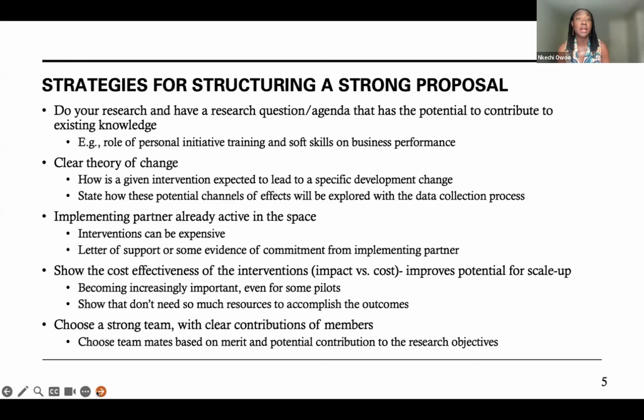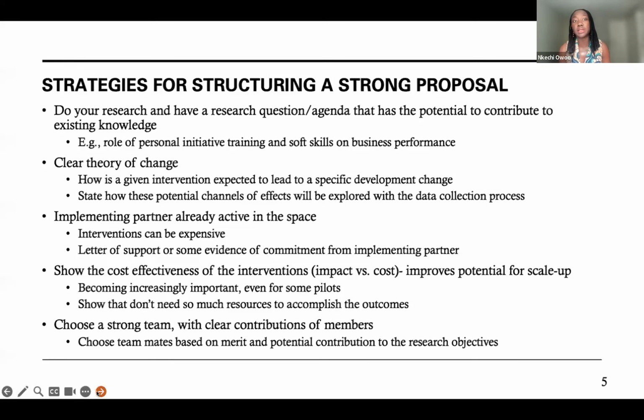We hadn't seen as much emphasis on the potential role of personal initiative training or the development of soft skills, if you will. So we thought that this was an area that would be important to touch on. It would contribute to the existing knowledge on some of the things that made businesses successful, particularly in our context. So I think it's important, first of all, to try to make a contribution to what is already known.